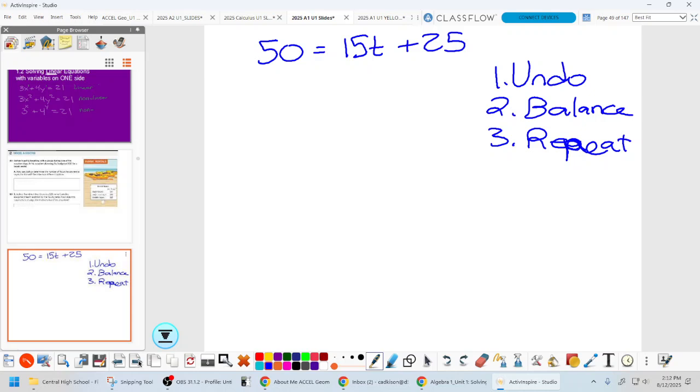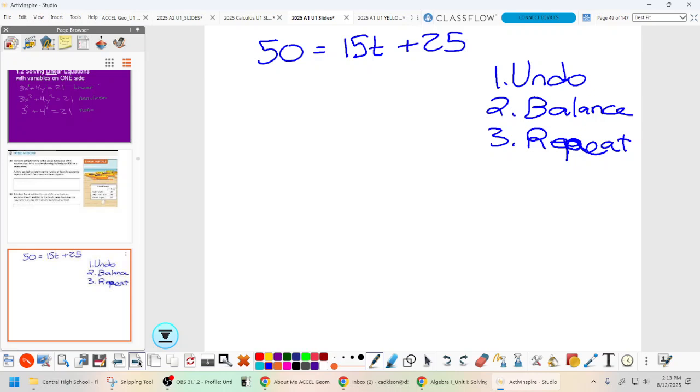So you solve all throughout algebra, all throughout geometry, and all throughout algebra 2. And then again after that you still solve stuff. So we really are building a really important foundation, a really critical one. What do I mean by undo? So this is the cycle, right? So cycle because we say repeat, we undo, then balance, and then do it again if we need to. What do I mean by undo, do you think?